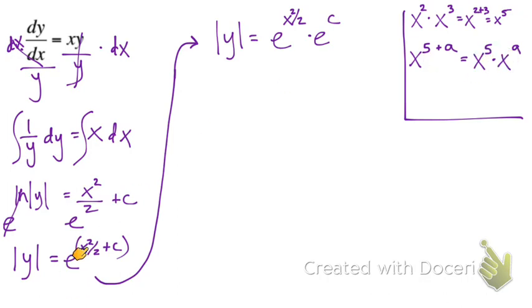So in this case, e to the x squared over 2 plus c is the same thing as e to the x squared over 2 times e to the c, because we can just add those exponents back together again. Now, keep in mind that e to the c is just a constant. E is a number, and c was a constant. So e to a constant is another constant. I'm going to just make it a k instead of another c, just because that's how you'll typically see it. So we have the absolute value of y equals e to the x squared over 2 times k, and typically they'll write it in front.